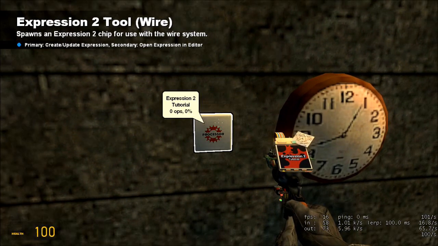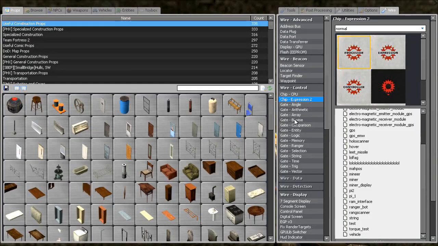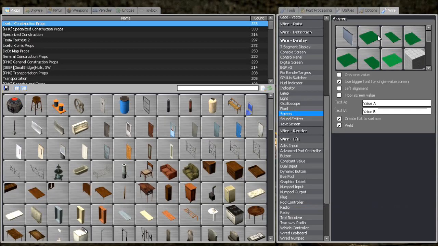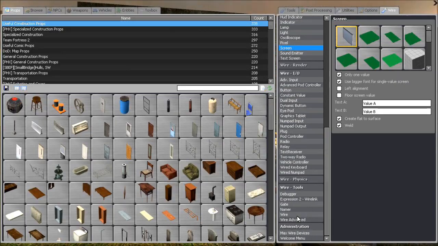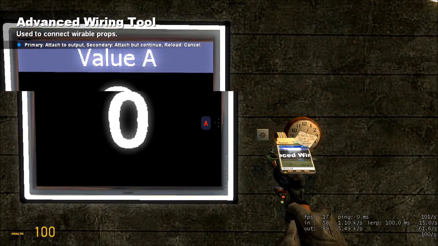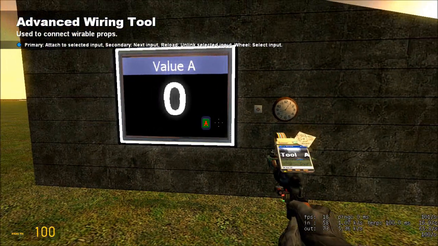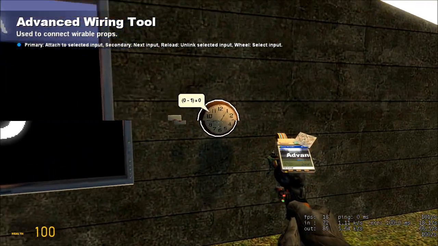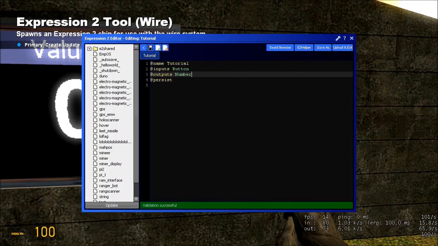And then there are the outputs, which is what the expression tells other devices, such as number. I could output number, and then I could wire something like a screen to the expression, and well, I'm sorry, I must use wire against, and it would wire A to number in the expression, and as you can see, that's 0 because in the expression we did not give any value to number.